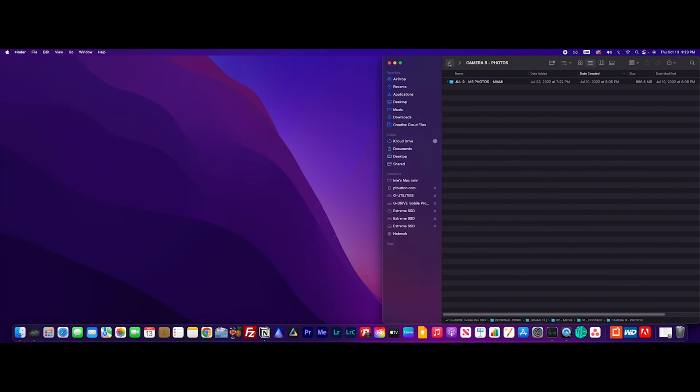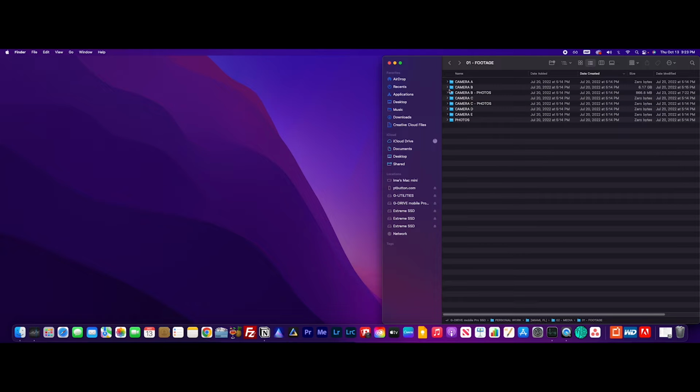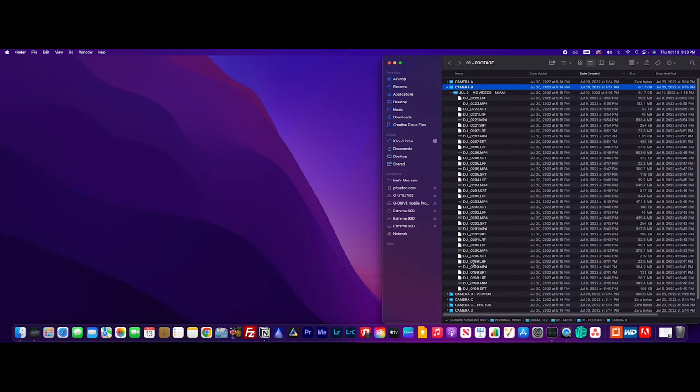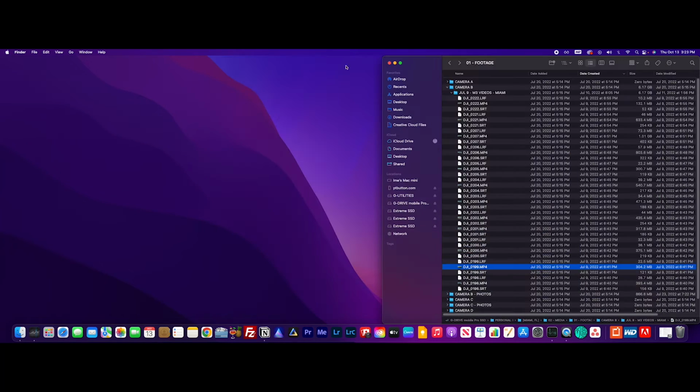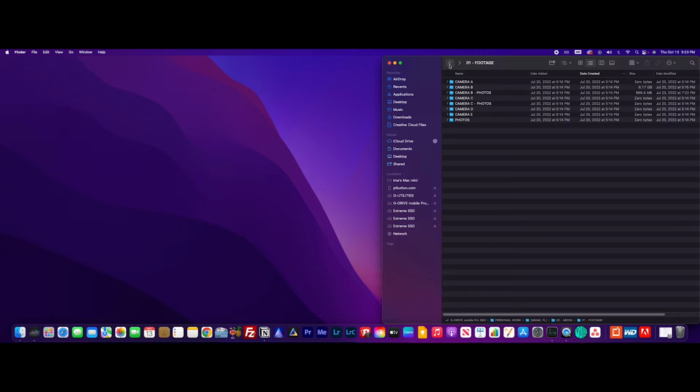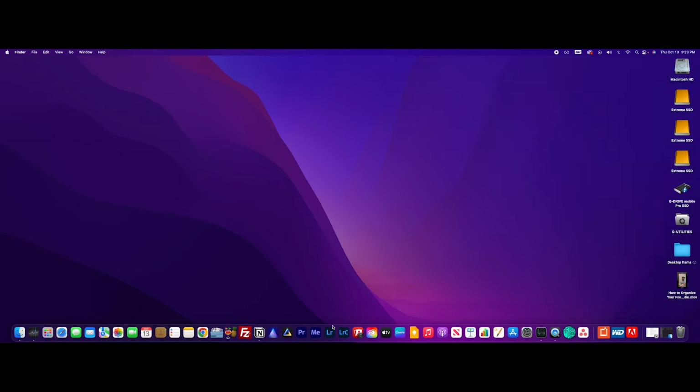All right. So going back, I've identified where my clips are. So I've taken these clips off of my external memory card for my drone, and I've imported them to this camera B folder. And then now we can actually start to import these into Premiere Pro. All right, so let's go. We'll close that up. I'm actually just gonna minimize this window. We'll open up Premiere Pro.